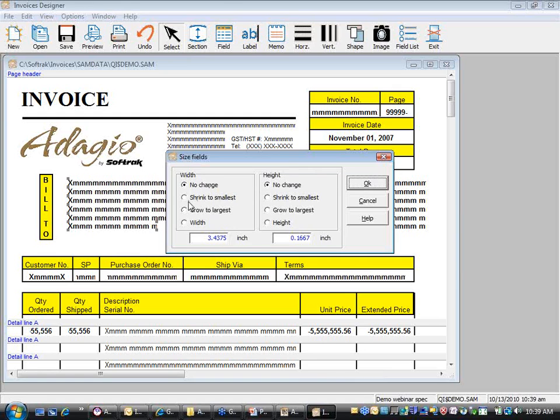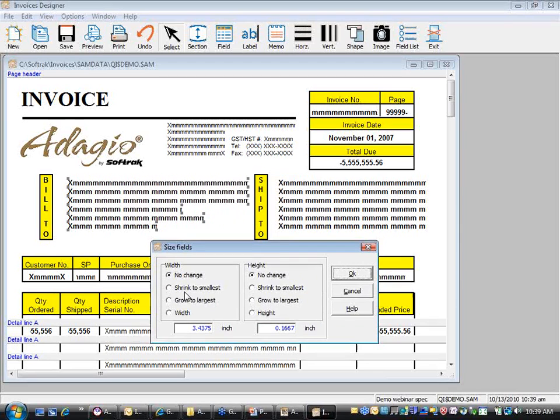And you can choose to either make them all the same width, the width of the smallest one, or you can make them all the same width, the width of the largest one. Or you can specify a particular width, especially if you want to be able to fit them all in a box, like if you've got a grid that you want to be able to print descriptions to, and you want to have all the descriptions for the different details to be the same width. You can choose whichever option makes most sense to you.